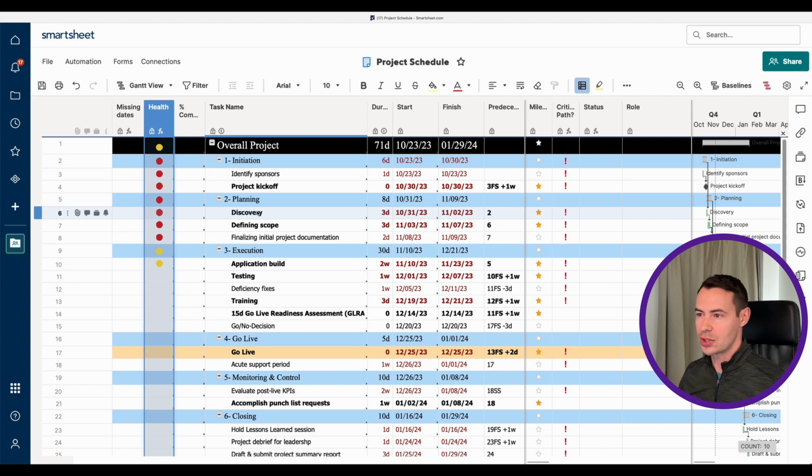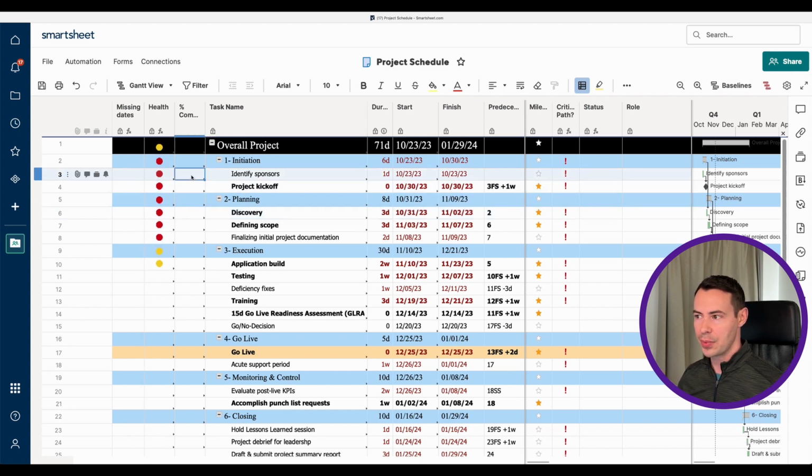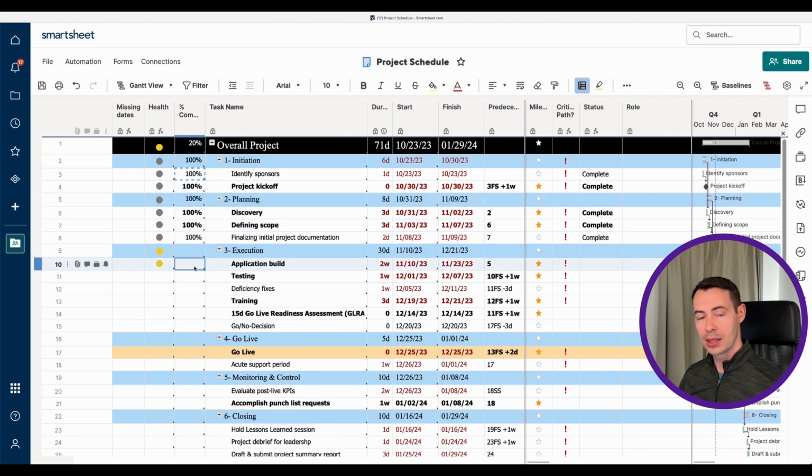Let's see some of this in action right now. So let's say, for example, that because this started a while ago, we've actually been behind on our documentation. Let's get caught up and identify any of those tasks that we already have 100% complete. And let's say that we're currently 25% complete. Because 25% is less far along than we should be for this task, we can see that we're yellow in our status. If we were to up this percent and say, actually, we're further along than that, we're 75% complete.